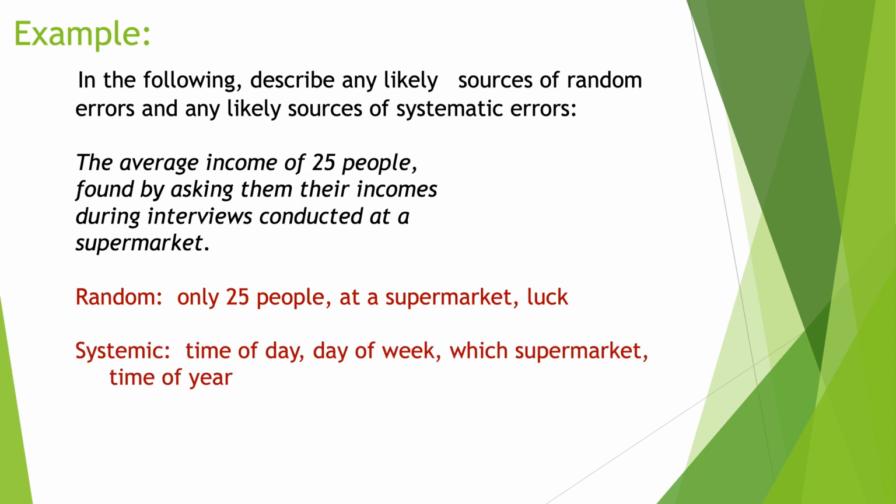What are some systematic errors? Well, what time of day are you going? And I don't mean this to sound insulting in any way, shape, or form, but if you go to a presidential election, this is a general statement. This is not an absolute statement. Are we clear on this? But generally speaking, older people who are retired tend to vote earlier in the day, and people who do not have a job tend to vote earlier in the day.